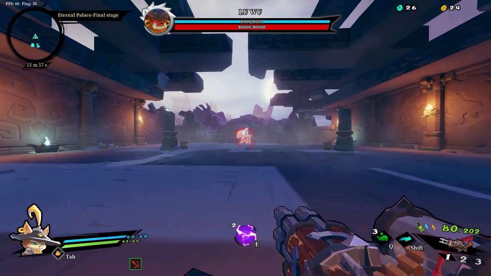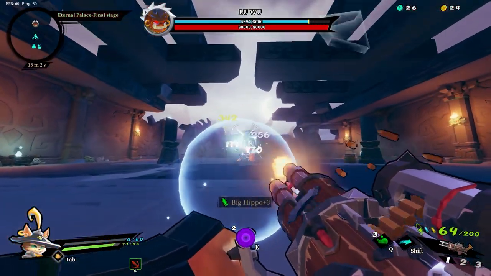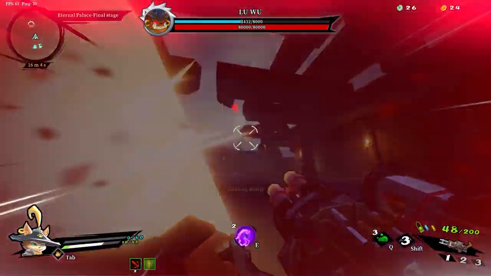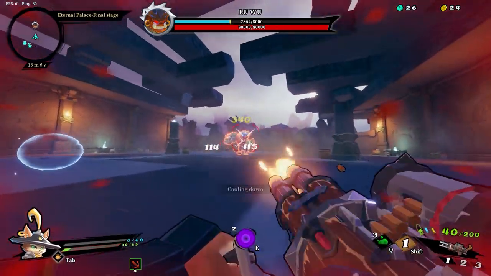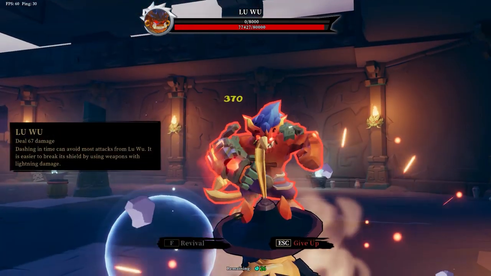Okay, so first thing we're gonna do is lay this thing down here. Now he's only gonna target me because there's nobody else in here. So there's no having a buddy pull aggro. Dang it. Now he can't be inflicted by that. Oh my gosh.